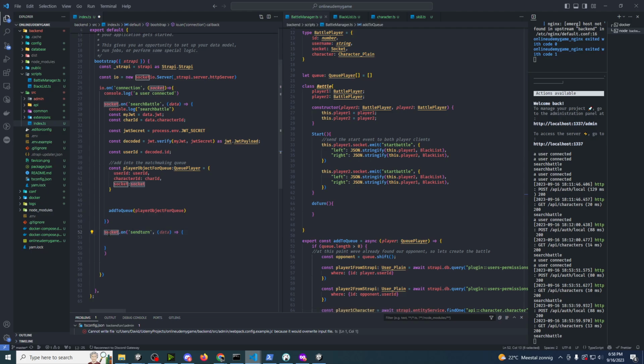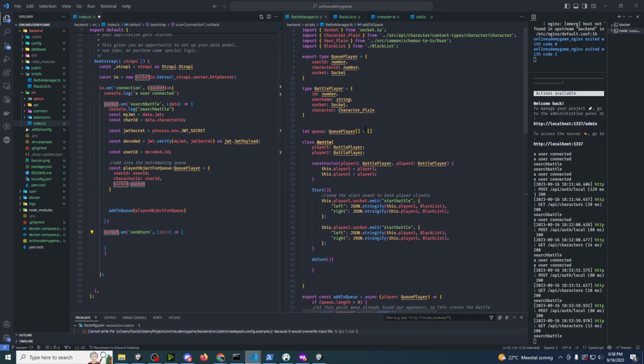And I'd rather do it this way, so socket to battle, and it will be a simple collection, a set, like a dictionary, that I can access everywhere. And maybe in the future I will need that variable. So let's not send some identifiable data. Maybe I was thinking of sending a JWT and then extracting my ID from it, and then from the ID going through all active battles and finding myself.